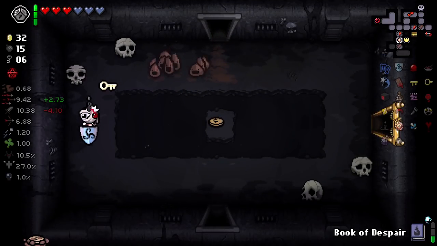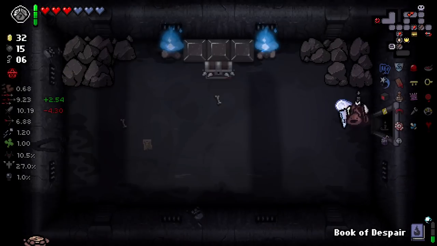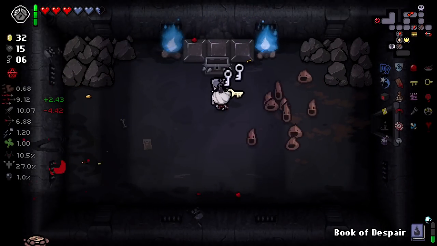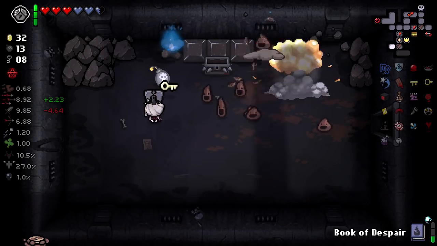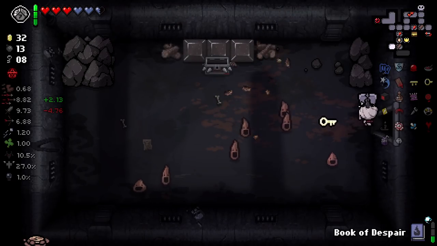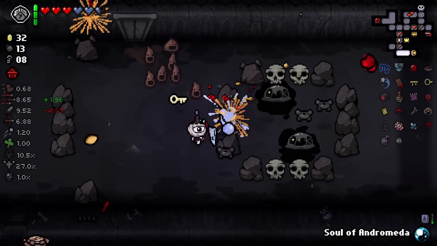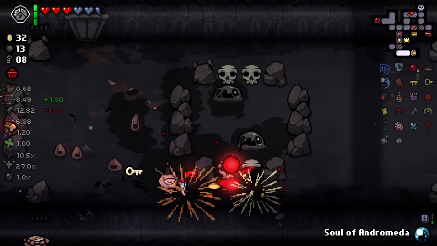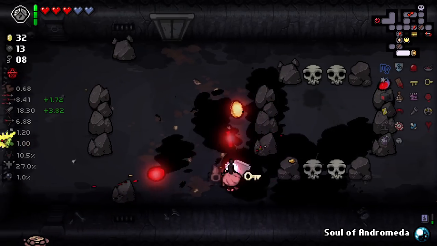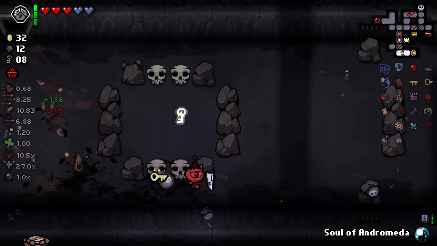I think I already tried that for secret room, didn't I? Not quite sure where else it could be. I will pop this. I feel like it's a bit more worth it at the minute. When we can get benefits from hurting ourselves, it's a bit more worthwhile. Yeah, I'll keep it in my active slot just in case it does work the way I think it does. I'm getting hurt more than I should be, though, right now.